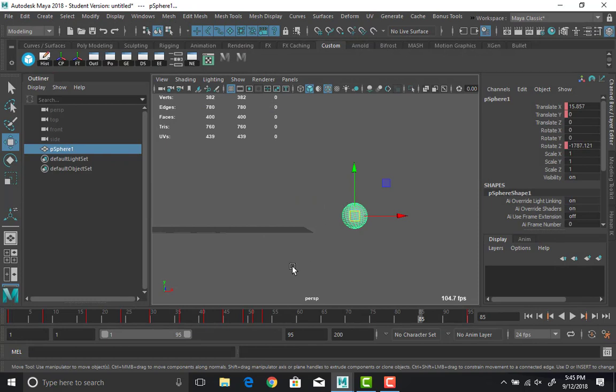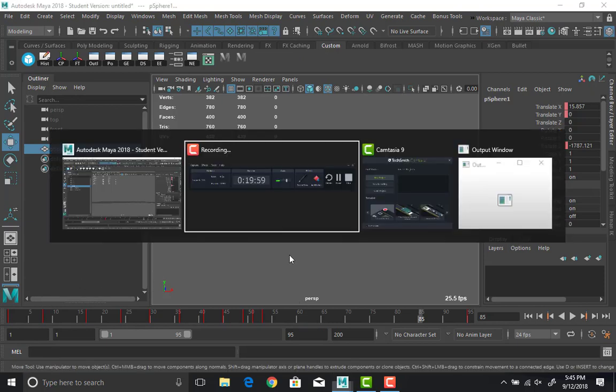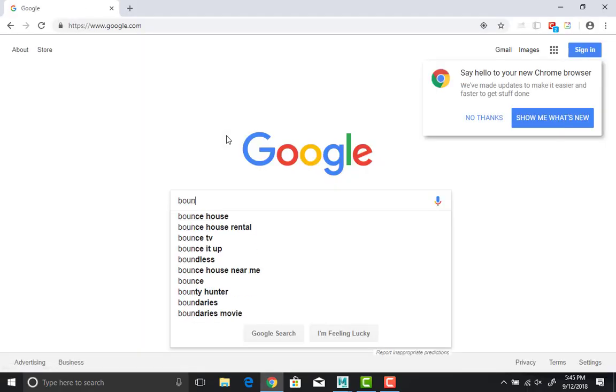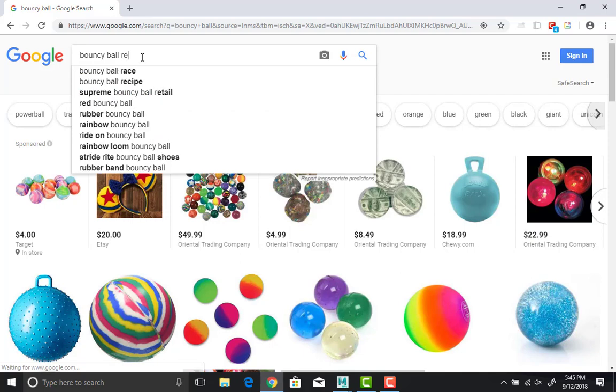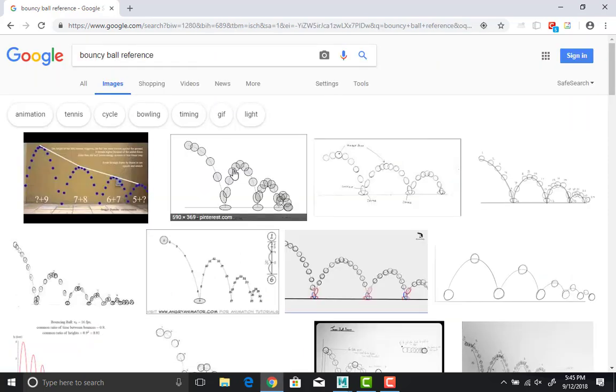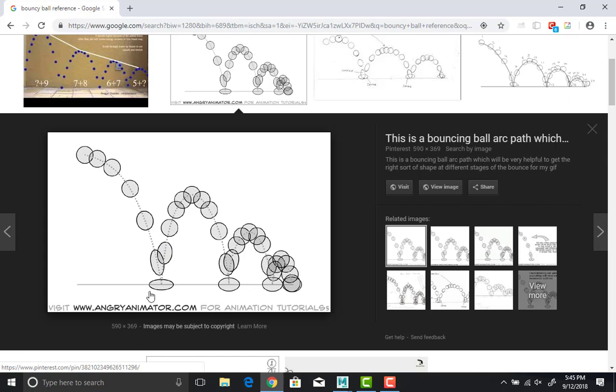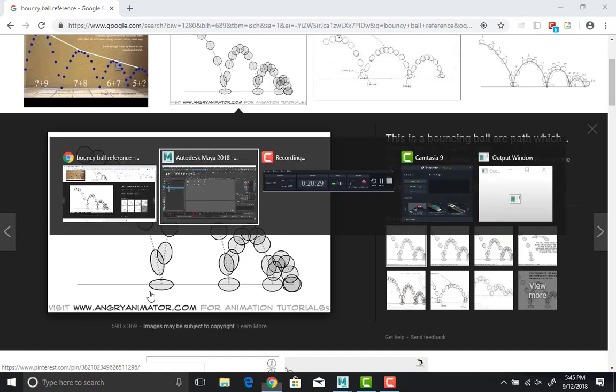Now, like I said, because we are doing squashing and stretching on this, we want to set it up correctly so that it squashes and stretches appropriately. So I closed my window, dang it. Bouncy ball. There we go. Okay, so we know that right here, when the ball is hitting the ground after a bounce, it's squashed down, and then the frames before it and the frames after it, it's going to be stretched out, okay? So that's what we want to do.